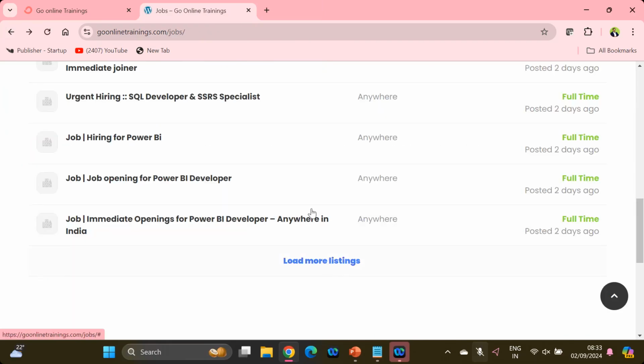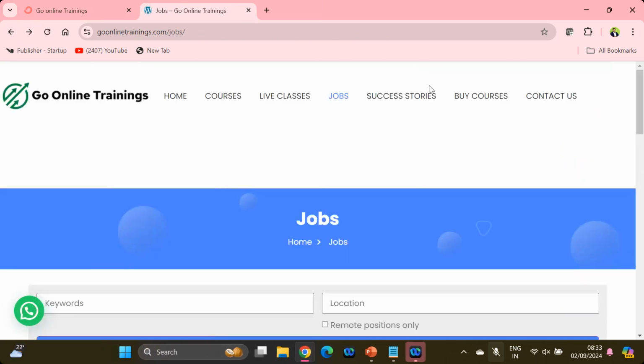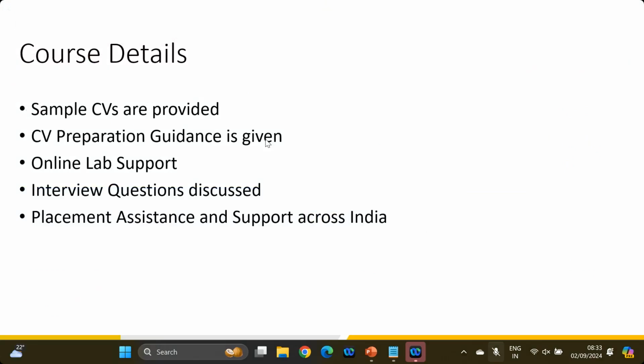Clear? So you will be able to get jobs on a daily basis, and you can also upload your CVs, LinkedIn, Naukri, and everything. We will help you so that you can get the proper job opportunities. Right? If you don't have the skills, paying money to brokers or proxy guys will not help you unless you have the subject. Clear?